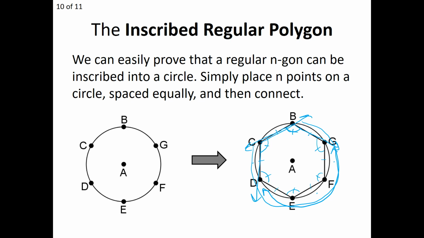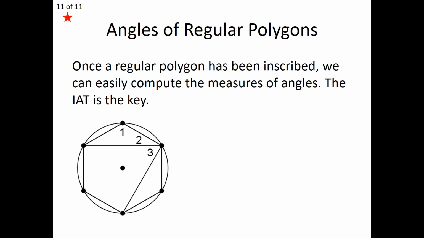And so that's the beautiful part about inscribing regular polygons. It is quite easy to actually inscribe regular polygons within a circle. So now we can actually play a little game with our regular polygons. Since we know that we can inscribe them very easily, we can do some angle hunting inside of our regular polygons by drawing some of the diagonals into our given regular polygon. We can then determine what the measure of each angle would be if we were to draw these diagonals in.